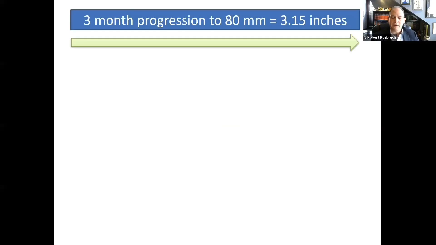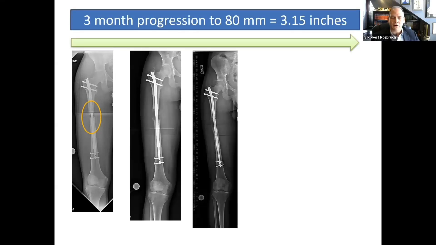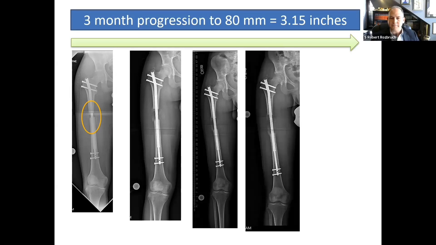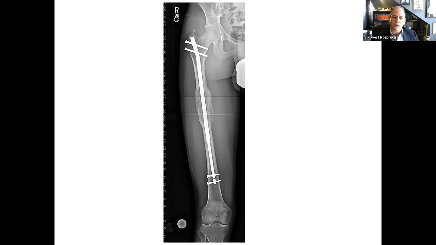To further illustrate the internal lengthening nail in a different patient: this shows a three-month progression to 8 centimeters of length in the femur. You can see the distraction gap gradually getting longer and longer — typically elongated at one millimeter per day. At the end of distraction the desired length is achieved, but the bone is soft and the regenerate needs time to consolidate. Over the next couple of months the regenerate will fill in, mineralize, consolidate, and become completely strong.